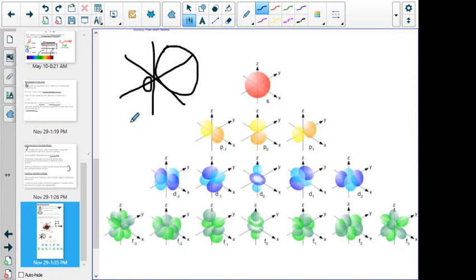You don't need to know any of this for your test, for your assignments, for your quiz. This is only so we have just a tiny little glimpse of where your life might be heading if you're going into chemistry or physics at university.